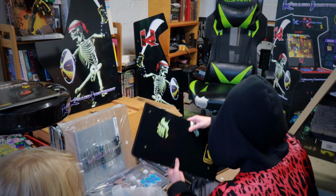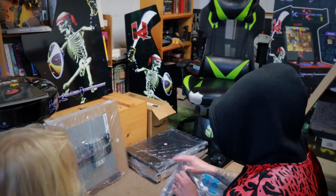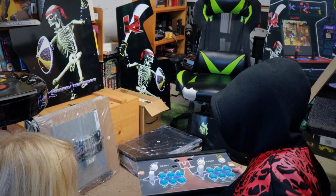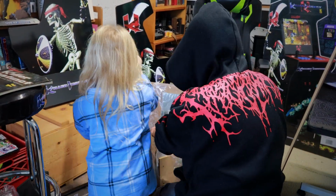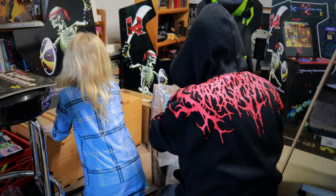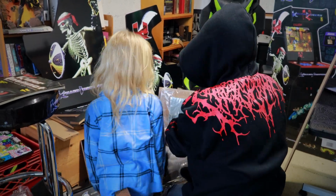And here I'm taking a look at some of the spots that had a little bit of marks on them, not too bad. Fox and I spent quite a while checking out the control deck, playing with the buttons and stuff like that. Then we get down to business and start taking everything apart and trying to sort it in some sort of logical way. There's just so many parts.